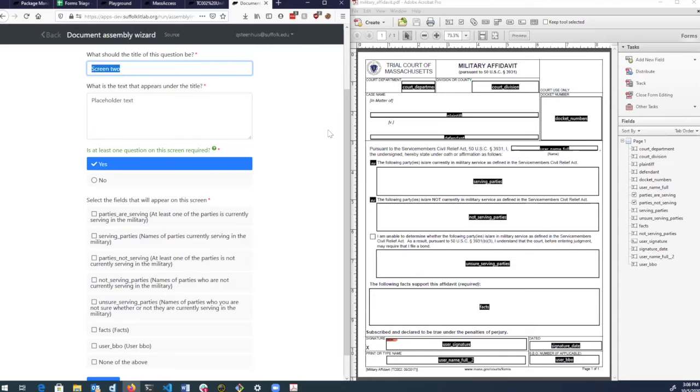Yeah, Christopher. I feel like you should definitely bring forth the act and the familiarity with the act. Okay. So the beginning question of it is pursuant to the service member. So maybe a question relating to if the individual is familiar with the Service Member Civil Relief Act. And then if not, we would prompt maybe another page or text to that act that they can go and review, and then make another one saying, do they fully understand? I guess to kind of bring a whole to the act.